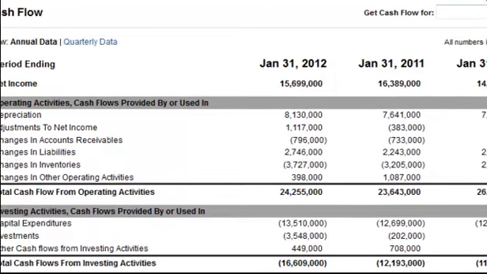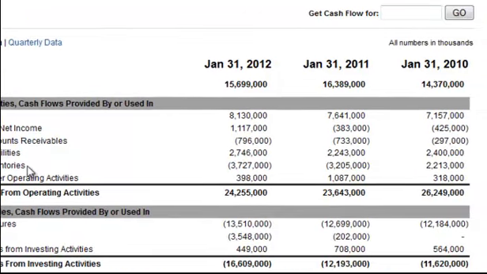Quick little example of the other scenario. If you look over here at the inventory section and you see that a couple of years back you had $2.2 billion, and that was added to the cash flow statement, showing it as a positive number. They're adding it back to net income.